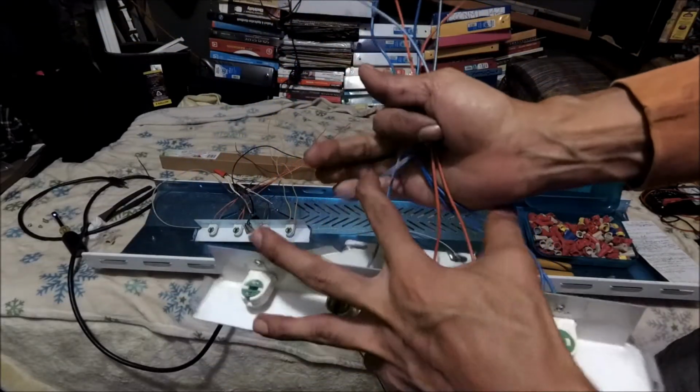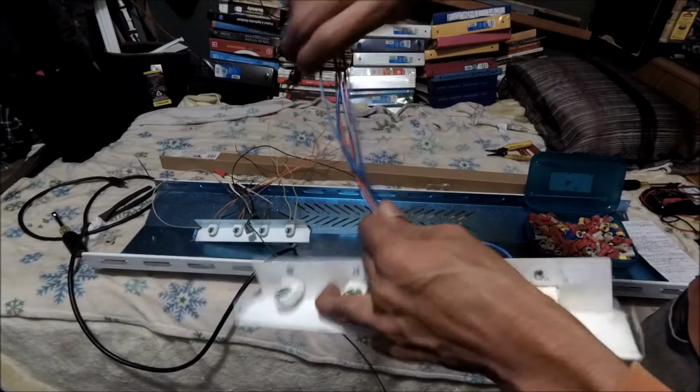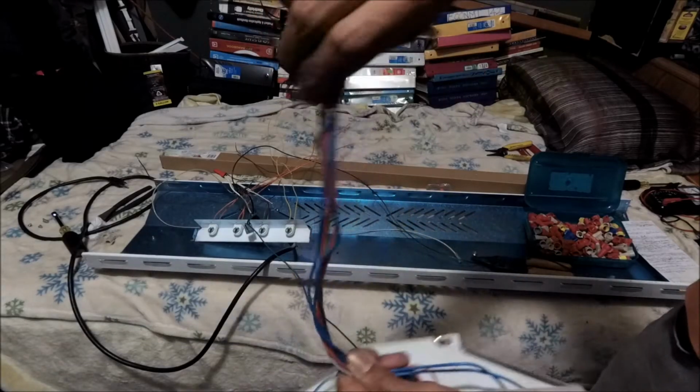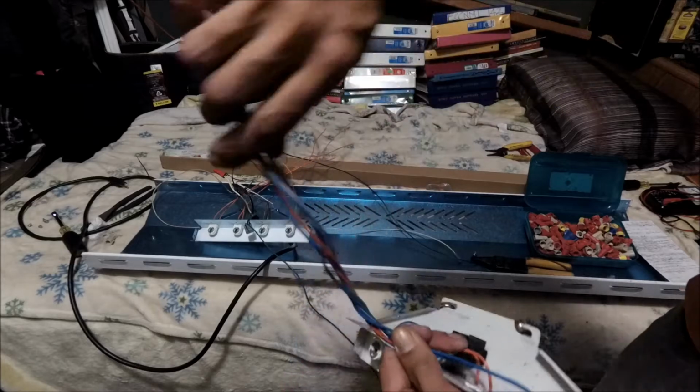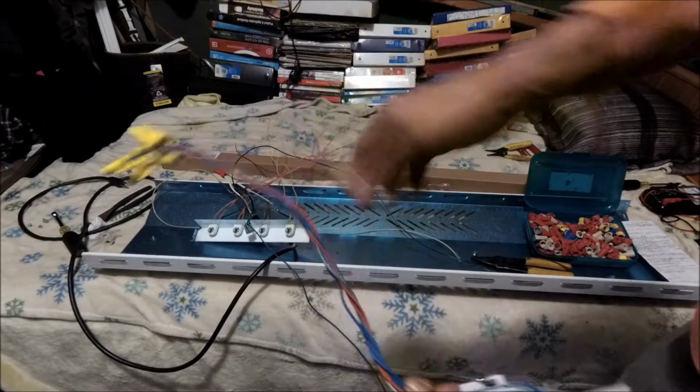So I guess we grab them and twist them, put them together. There you go. You see?